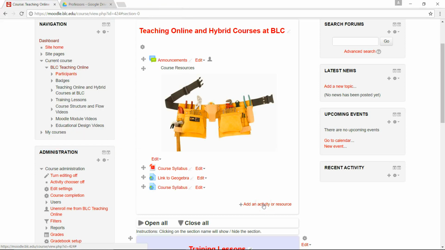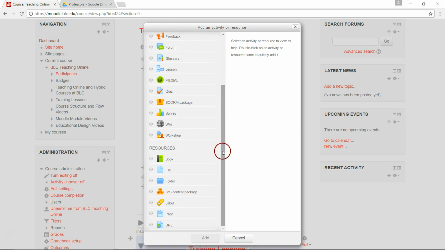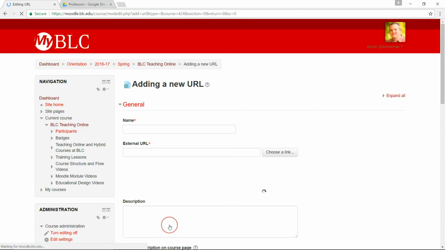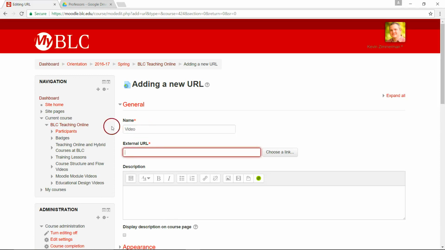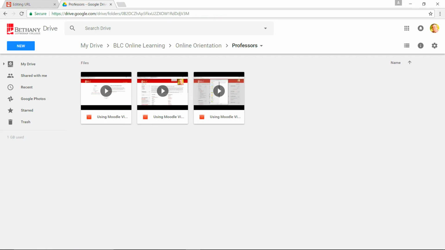There is one other important application of the URL that you should know about. So I'm going to again click to choose a URL, and this time I'm going to add a video by URL to my Moodle page. Now, if you want to, you can choose to upload all of your videos to YouTube. And remember, YouTube is very easy to use with Moodle. Whenever you add a link to a YouTube video, it actually just embeds that YouTube video automatically.